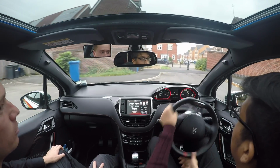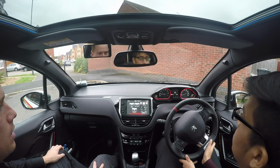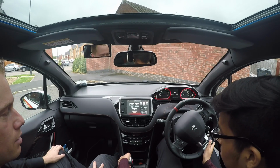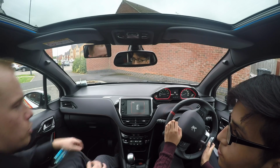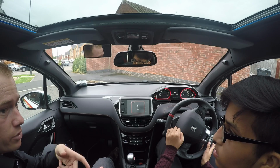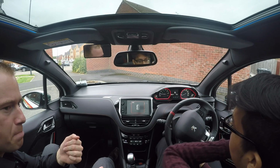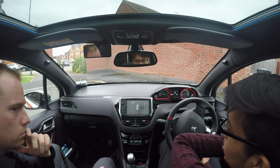Just check your right shoulder before you swing. That's it. Good. I'm taking it you've done this before then, turn around at the bottom here like this. Yeah. Have we talked about where to look when reversing? No. Always look over your left shoulder. You told me earlier actually about your dad had a few issues. Because he said he should have looked up where he was going or something. Yeah, he was looking at my brother's car for some reason, and then he hit the concrete pole.